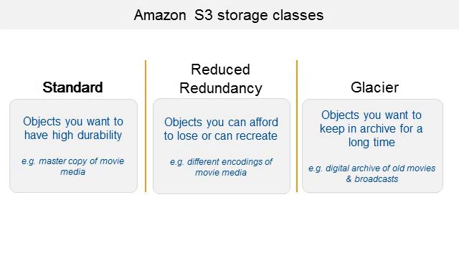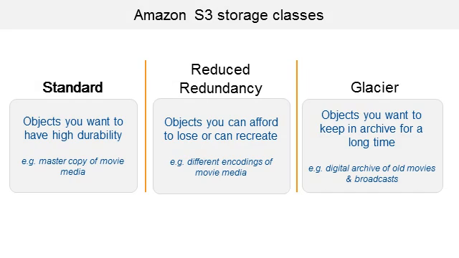You may use RRS if you're creating data from that master source and you're able to recreate it. In this media example, that would mean, for example, different encodings of movie media at different bit rates. Store those in RRS. It'll reduce the costs of storing all of the different bit rates and different versions of that file. And if you lose them out of RRS, you can recreate them with a recreation process.